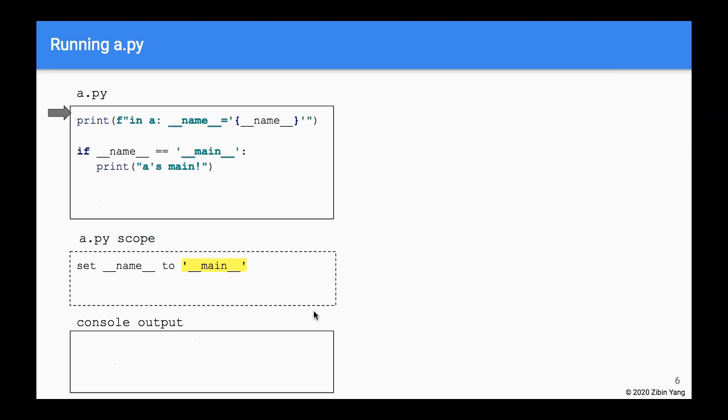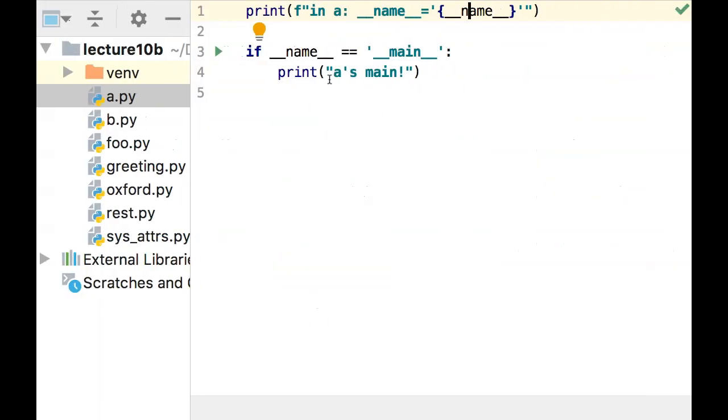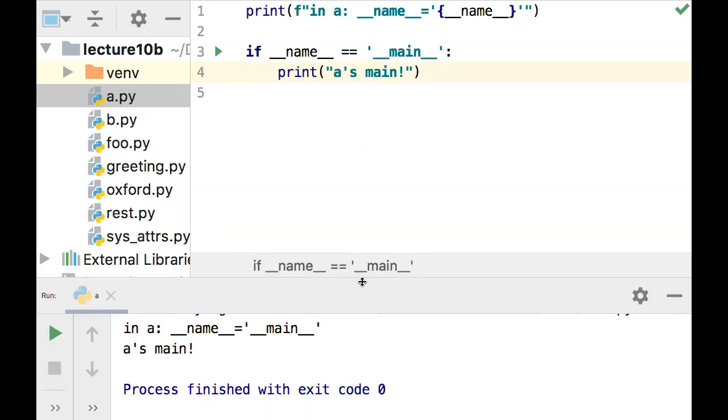Here I typed out a very simple file called a.py. When we execute this file, it prints out what the system attribute dunder name is. And then, if it is main, we print out "we are running A's main." Let's see what it prints when I run it.